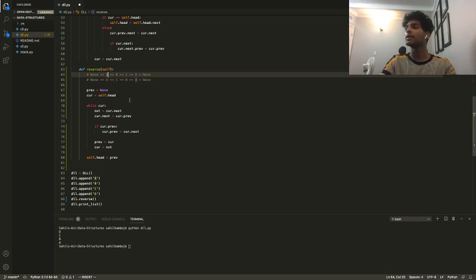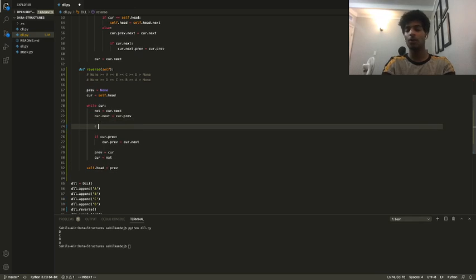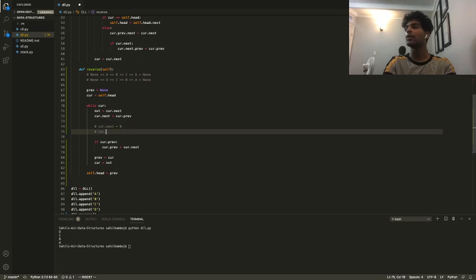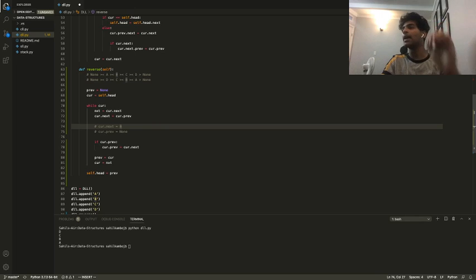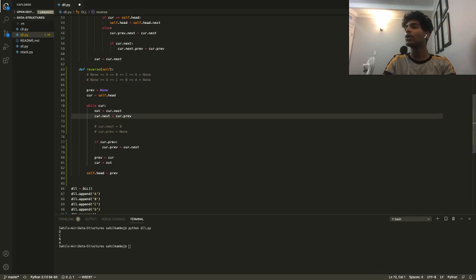And so what that means is, right now we're on the A node, the cur.next is the B and the cur.prev is the none. And so what we're saying is that our cur.next will be pointing to the none, so that instead of pointing to the B, it'll be pointing to the none.